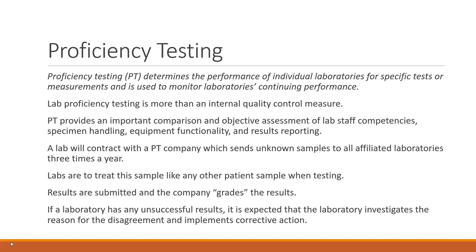When we get the samples, we are to treat the sample like any other patient sample when testing. And there are a lot of hospitals that are, for example, Ascension has multiple hospitals. So we contract with the same provider. You cannot call up your sister lab and say, hey, I got these results. What did you get? Because then you may want to repeat your testing. And who's to know that your sister hospital didn't get the wrong results? So again, we want to treat these just like any other patient sample and report out the results that we obtained the first time testing.